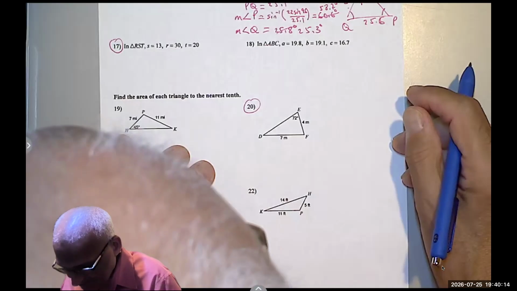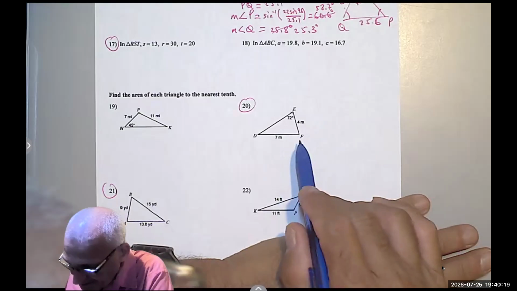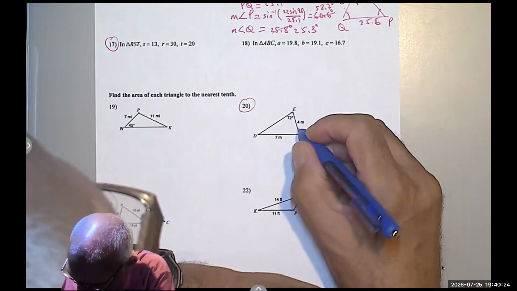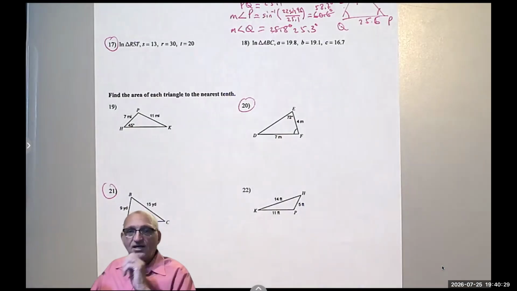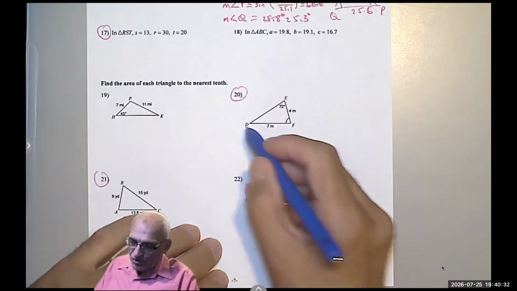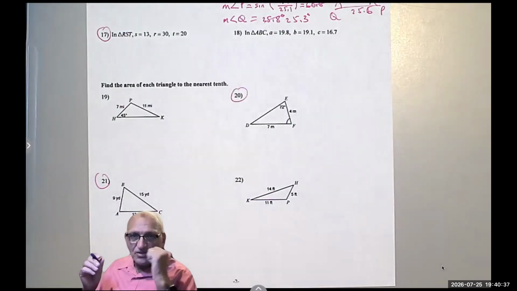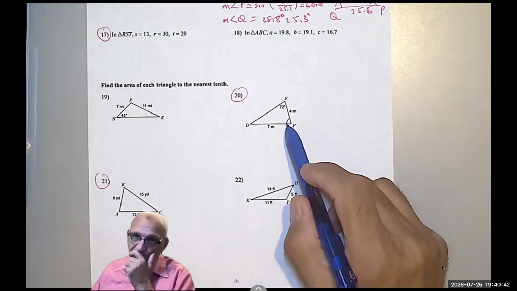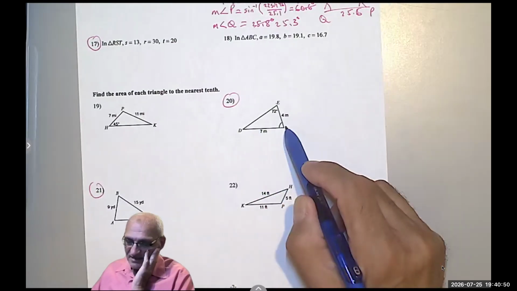So I apologize. Find the area of the triangle. In this one, I have two sides and an angle. If I know this angle, for example, I can use the law of sines. Remember how we found the area of a triangle? It's 1/2 the adjacent side times the sine of the angle between them. That's what we did last session. But I don't know this angle. So what do I do? I have this side, that side.